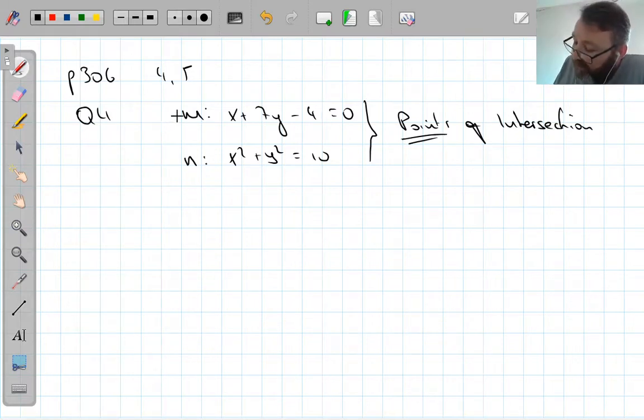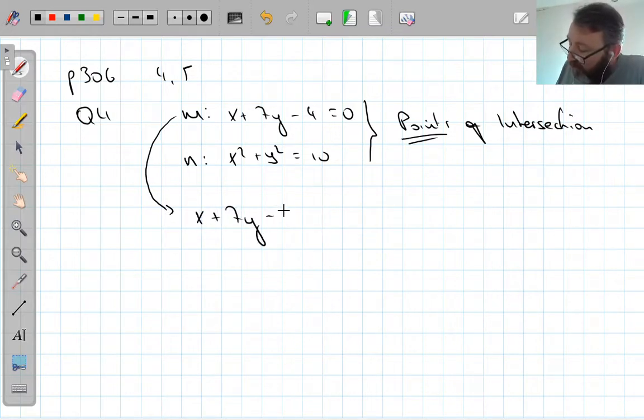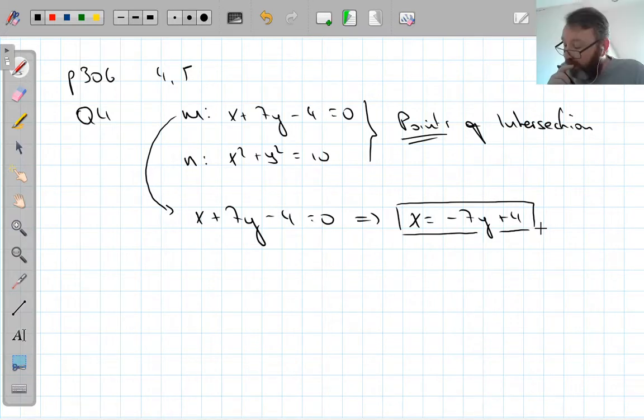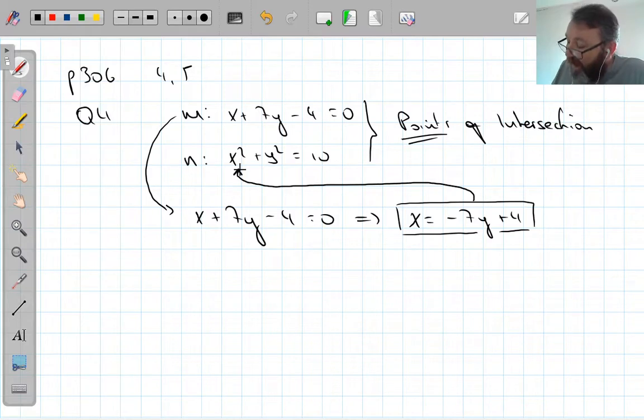So what I mean by that is, let's take m down here, and we've got x plus 7y minus 4 is equal to 0. Now what that means is that x is equal to minus 7y plus 4. So in other words, I have discovered x, albeit not as a number, but I have discovered x in terms of y. So once I discover something, what I'm now going to do is take that value for x back up here into the circle's equation and put it in for x. Because then what that will do is it'll replace the x with y, giving you a quadratic equation in y that we can solve. So let's take a look at that. Let's see what happens when we do that.